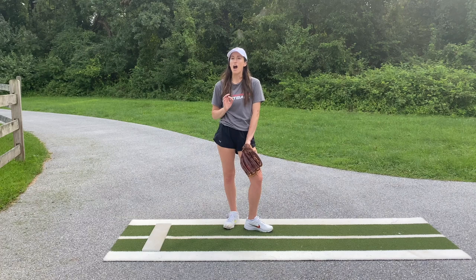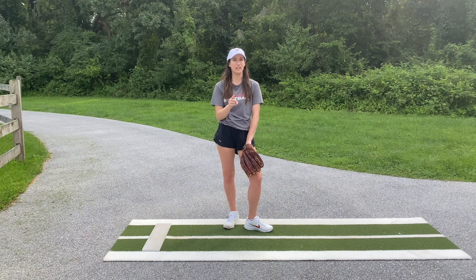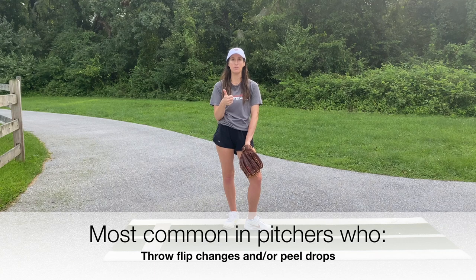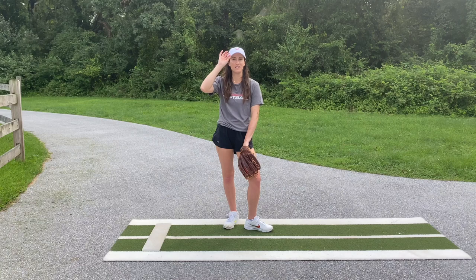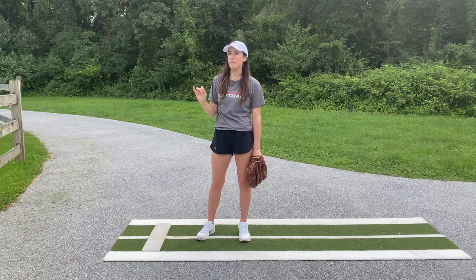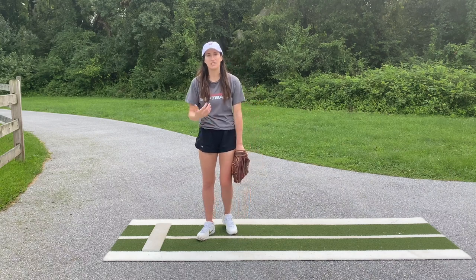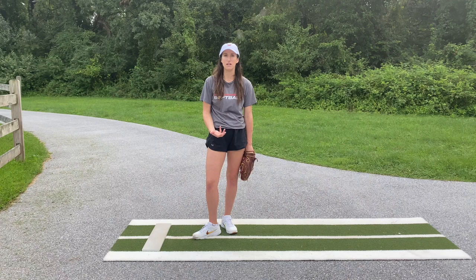There is a really common issue that I've been seeing more and more lately, and it happens mostly in pitchers who also happen to throw a flip change-up and a peel drop — which is one of the reasons we typically teach neither the flip change-up nor the peel drop. Pitchers and parents will say they feel like their fastball mechanics are good but they're just not seeing much speed or spin on the pitch.